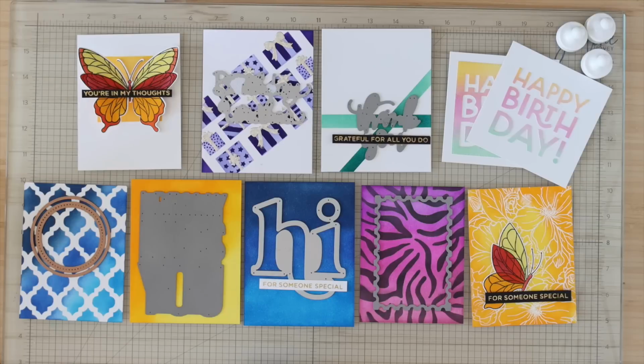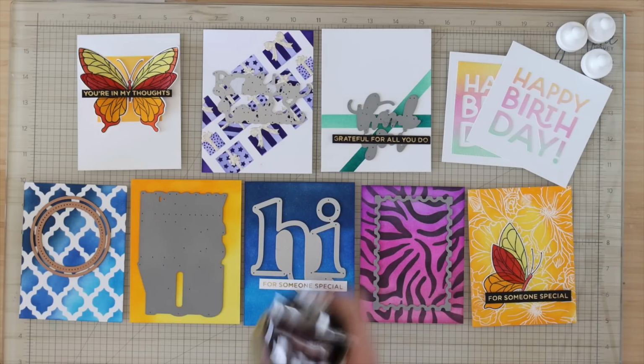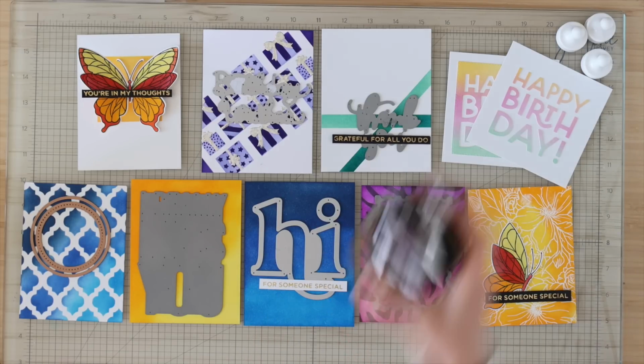I think my point at the end of the day is that crafting is a personal journey. And if you want to buy things like hot foil plates and layered stencils and you want your card to be picture perfect at the end of it, you do you. If you're the type of crafter who wants to experiment, get inky fingers, maybe what you're creating isn't going to turn out at the end of the day, but who cares? It's all about the creative time. And maybe your card looks picture perfect. It's the best card you've ever made, or it looks like a complete hot mess, or anything in between.